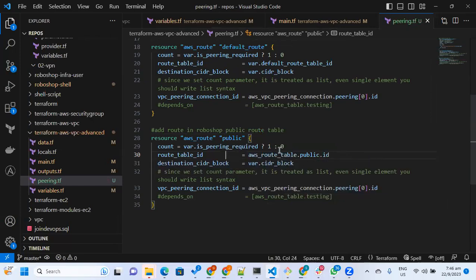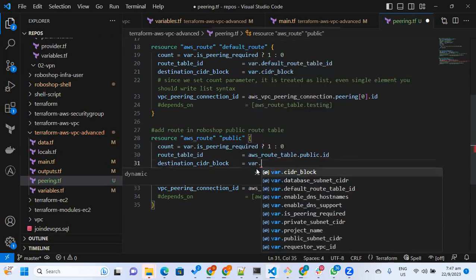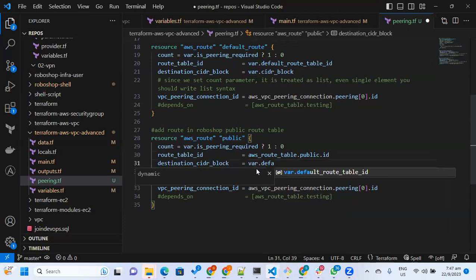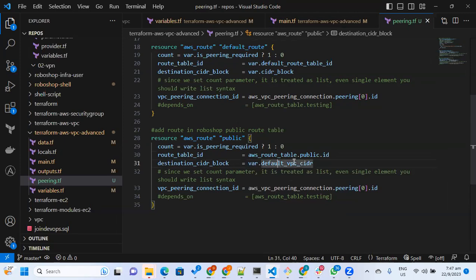I'm adding inside this public route table, and the destination should be, what is the destination? Our default CIDR, var.default_vpc_cidr. Okay, right? So how will we get it?